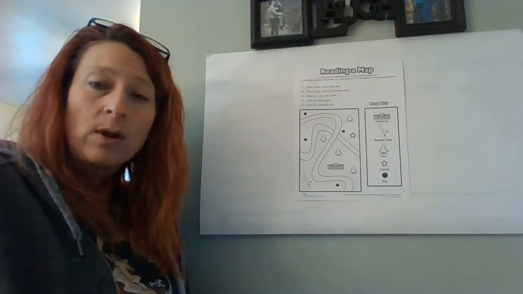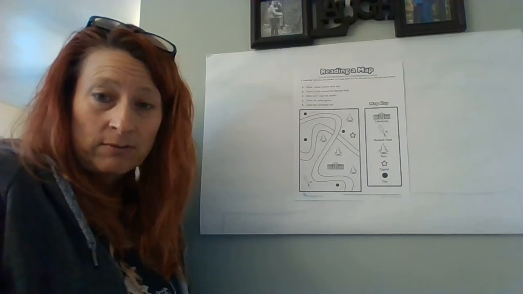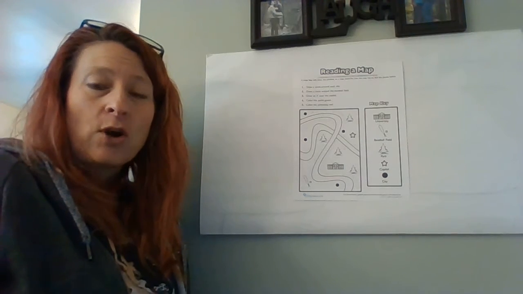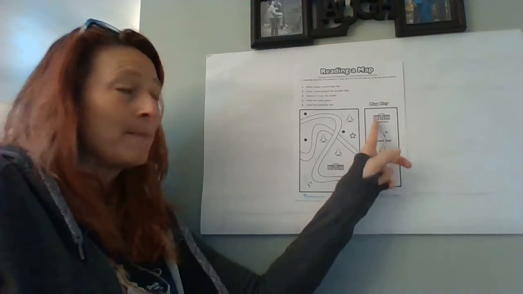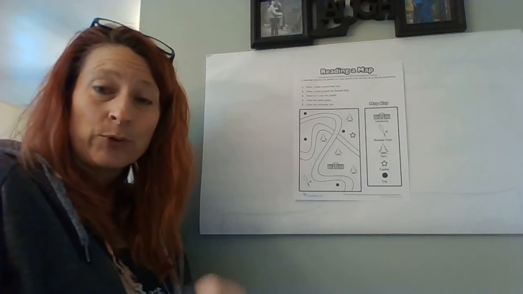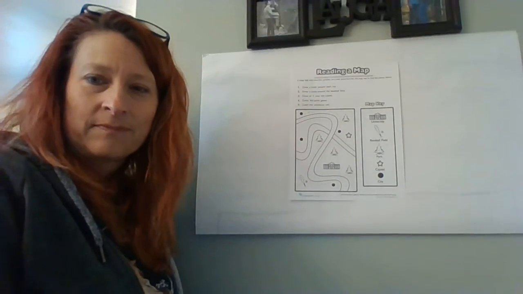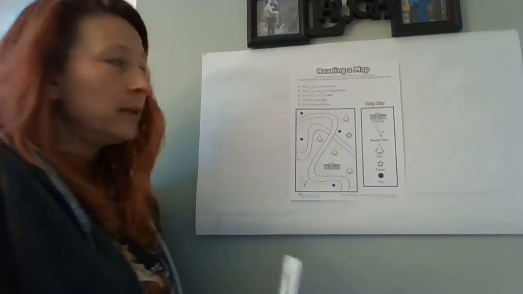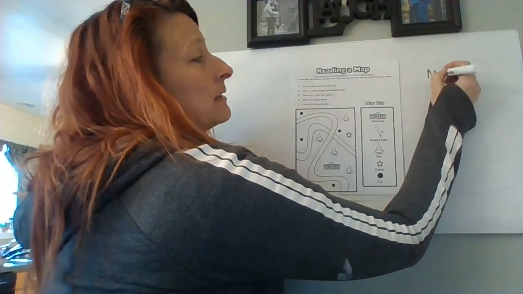So what you are going to do today is you are going to make a treasure map. You're going to hide a treasure somewhere in your house, and you are going to draw a map to find it. The only thing you have to do is draw that map, but I want you to add a map key onto the side of the paper so that you know what your symbols mean. So if I was going to draw a map and I was going to hide something, I would maybe have my map key over here and I would write map key.